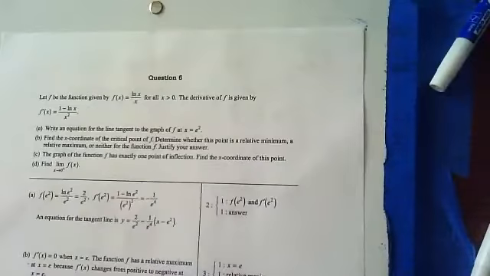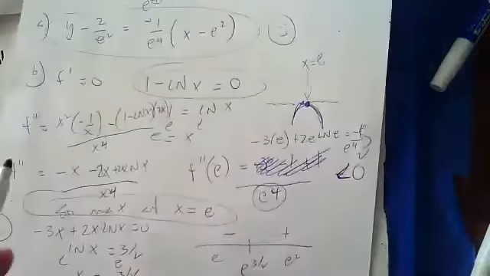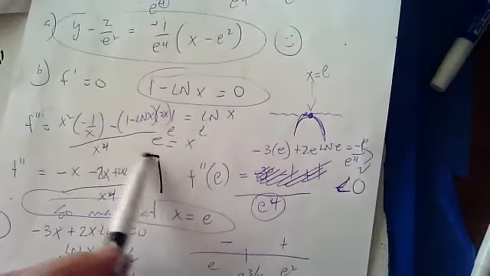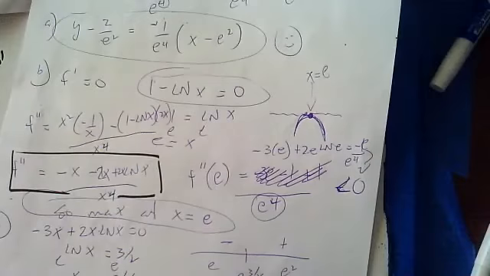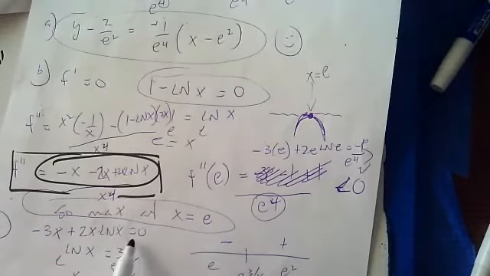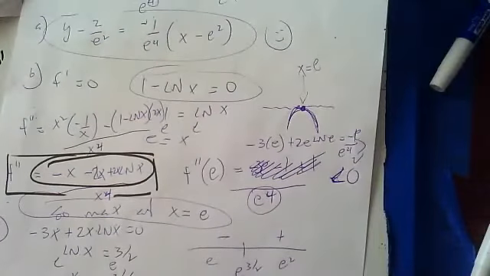So if I had to find the second derivative anyway, I sort of got double duty out of it. So here was my second derivative in its untidiest form. If I set the top equal to 0, that will help me find a critical point. I added 3x to both sides. I divided by 2x. That gave me 3/2. ln of x equals 3/2. I exponentiated and got x equals e to the 3/2.